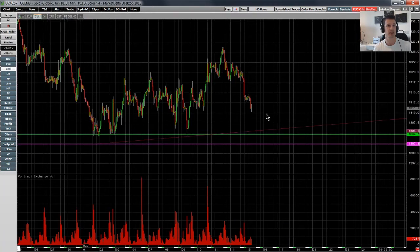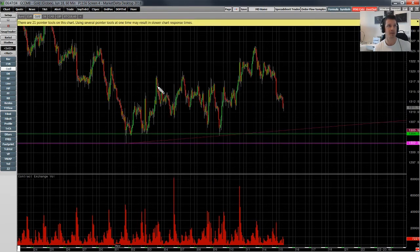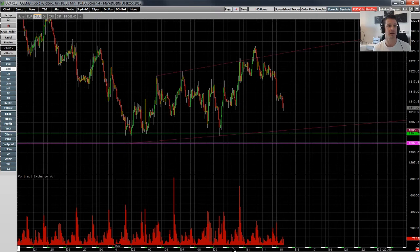In terms of that, let's just quickly look at the 30-minute chart. You can see that consolidation now. It's almost 10 days of it. I don't really want to draw a trend line because that's a bit misleading, but we can really see how the market is kind of coiling now inside this range.